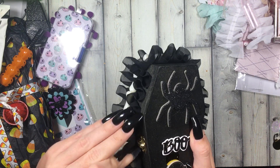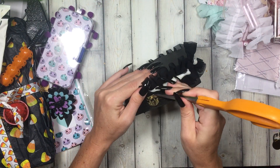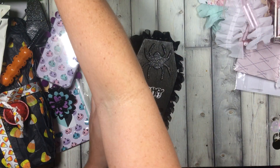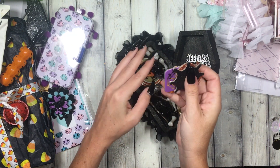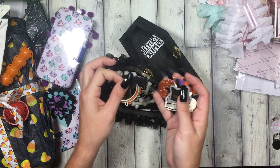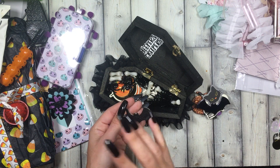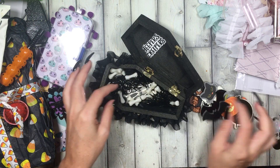My nails aren't gonna be able to open this thing. There we go! Let's see what's in here — she shared some of her chipboard pieces. I finally found this bucket! Crafty ladies were snatching them up faster than I could find them. Look how cute — I think this is my favorite Target bucket they've released.